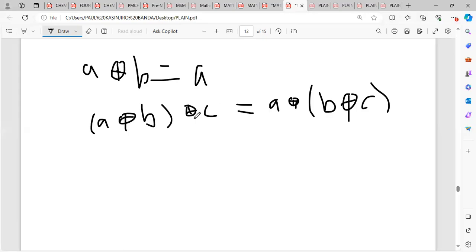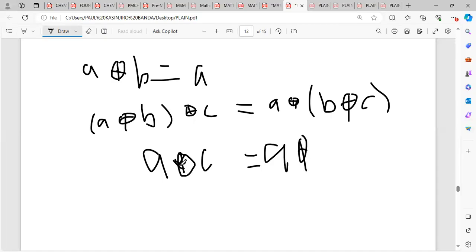Then we can solve this actually. Okay, so whatever is in these brackets, A, this symbol B is just equal to A, meaning here I'm just going to get A. Then star C is equal to, here I bring down my A with the circle there. I don't know why I wrote a star. I'm using the star.